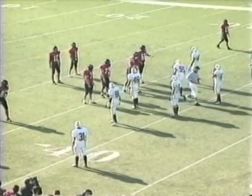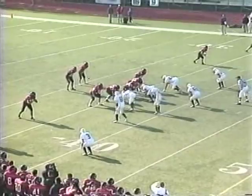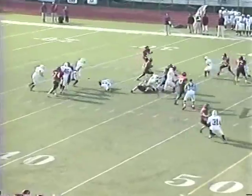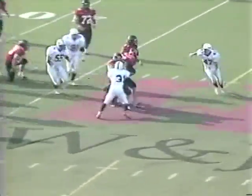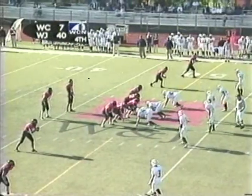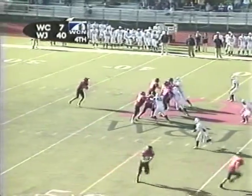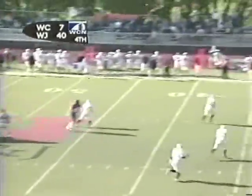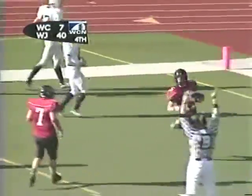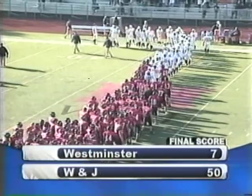Then on their next possession, this is the start of the fourth quarter now. Ryan Church into the ball game for the Presidents on 3rd and 4. He's going to get the carry. The 36-yard line here, as you see. The backup QB, going to take it all the way down to the W&J 50-yard line right at midfield. And that is going to set up next play, 1st and 10 from the midfield line. Ryan Church drops back to pass, and he finds David Ravita for 50 yards for a touchdown. W&J up 47-7. They would go on to add a field goal to make it 50-7, and that's how this one would end. Titans fall 50-7 at W&J.